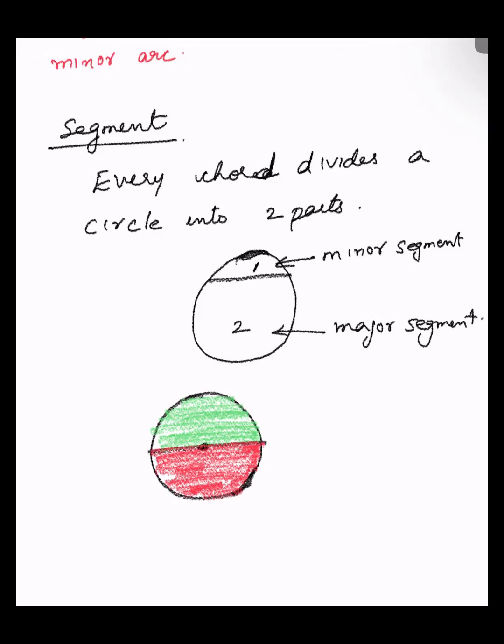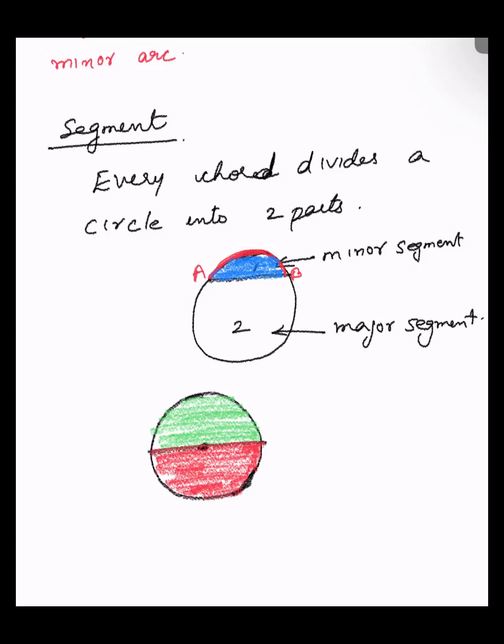Minor segment is not an arc, but this part. Arc means this part, the circumference of the circle. Two points on the circumference of the circle give you the arc. When I say minor segment, segment is the inside part, the area enclosed by a chord. This is the chord and the arc. That is the segment: the area enclosed within the chord and the circumference of the circle. That is called the segment.